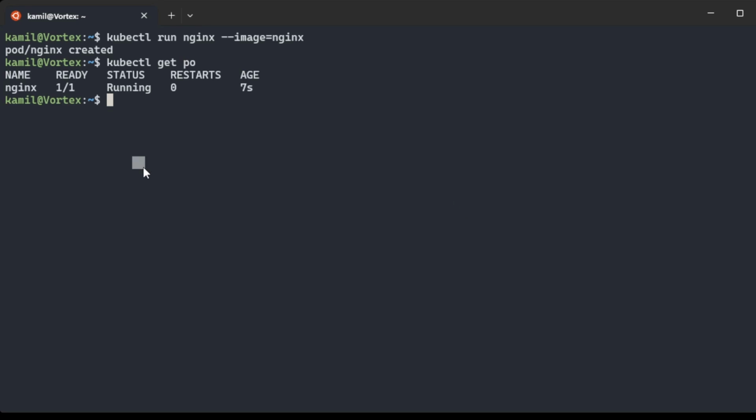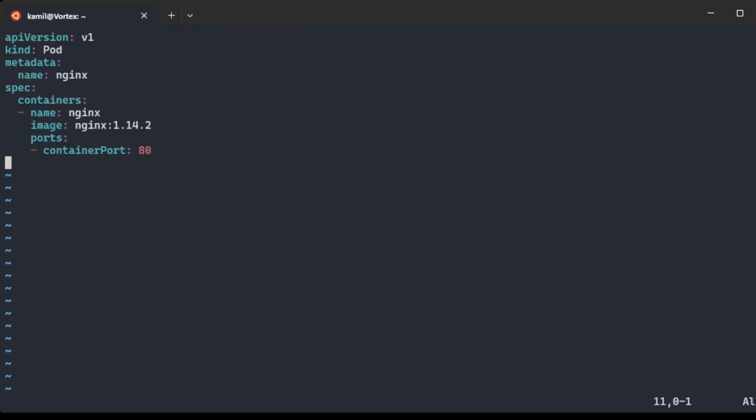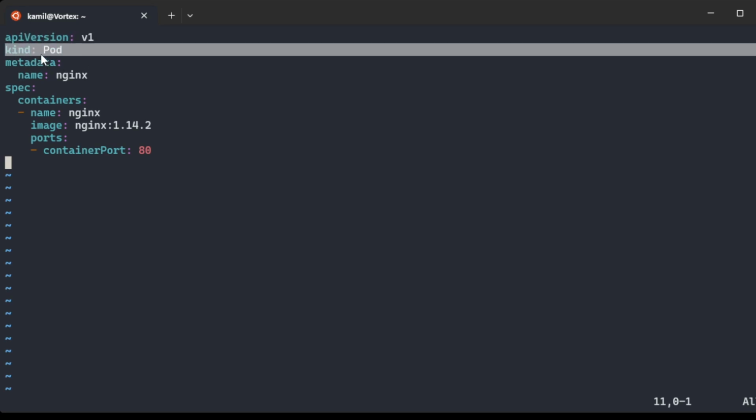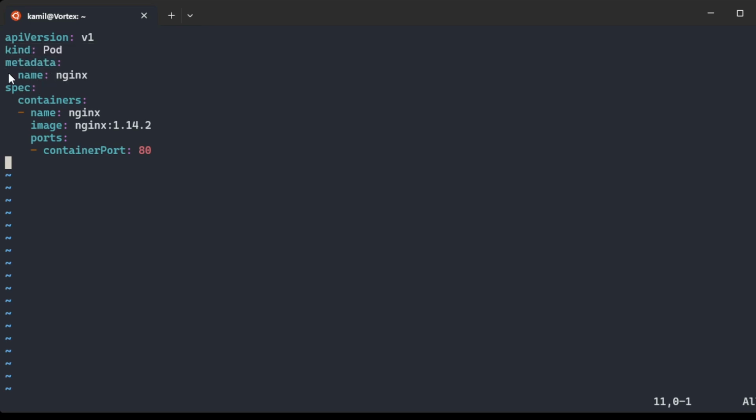The other way, if you want to define more and define files and reuse them quite easily, is to create a YAML file. I'll show you the specification. Let's call it simple pod, and we can just copy the example that they give you in the Kubernetes documentation. As you can see, we define the API version. It's always v1 at the moment. They haven't released version 2 of the Kubernetes API. Then the kind of the resource that you're creating, in this case a Pod, and then metadata, where we can define the name of the pod.